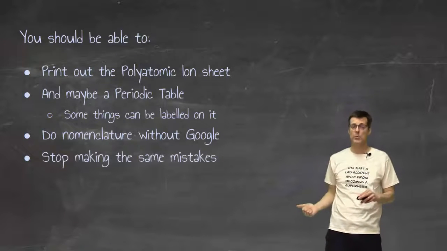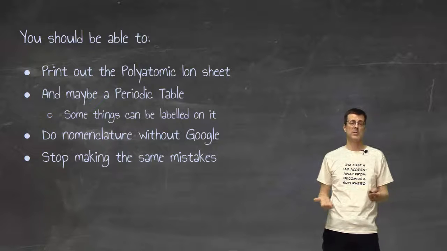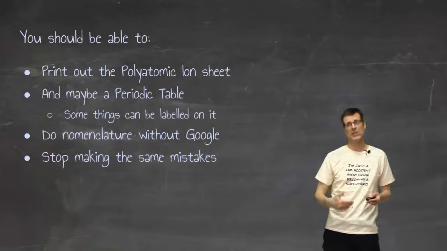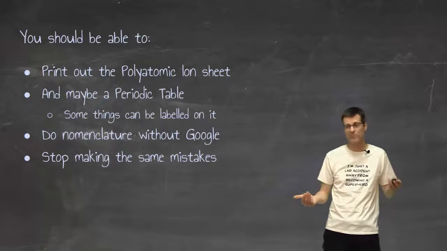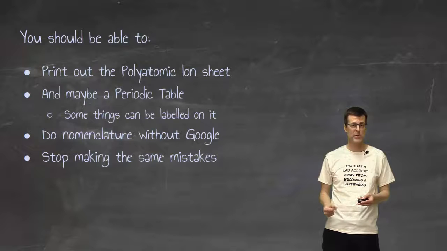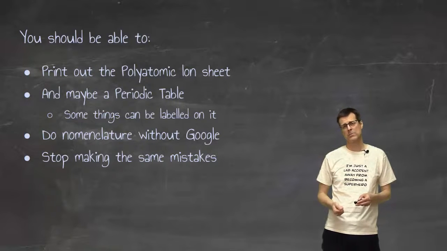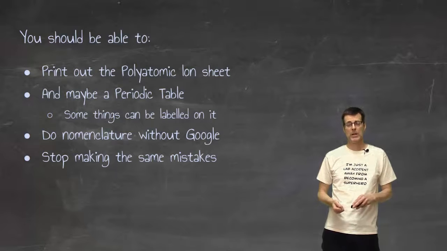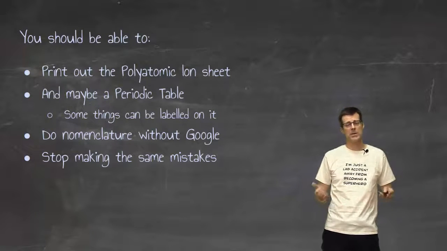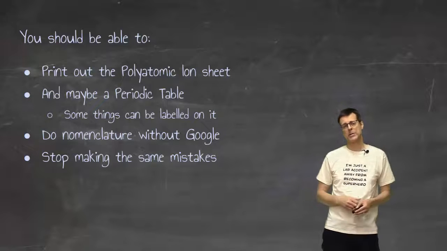And I do hope we get to this point, because there are some things that have been repeating, mistakes have been repeated over and over, and I'm going to recommend that if you don't get a perfect score on a nomenclature quiz, go back and see where you went wrong, because I usually put the comments on it. After that, I don't know, it's a skill, it comes down to practice. It's about all we can do with it.